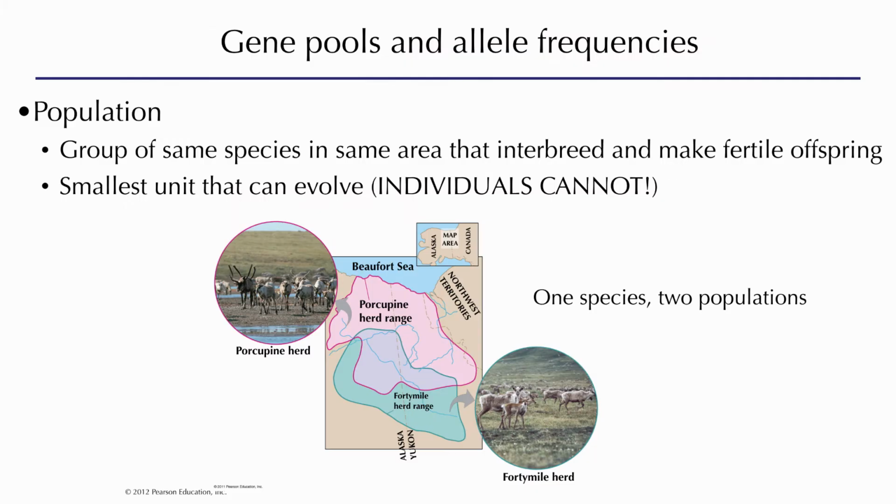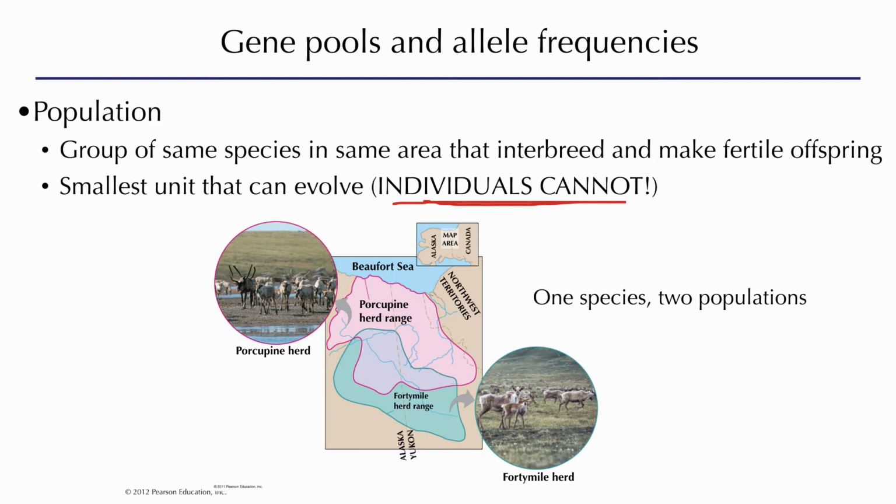First, we just need to define a population, since remember, that's the smallest unit that can evolve, right? It's really important that you remember that individuals cannot evolve, and that's because they can't change their genes once they're born. And so evolution, at least microevolution, is the shifting of the genetic makeup of the population. So like in the finches that I just showed on that picture, it's like the beak depth or the beak shape. Does the population shift towards a larger beak shape or a smaller beak shape? Something like that. If you just think about it, of course the individual finch can't change its beak shape once it's born. So that's why an individual cannot evolve.